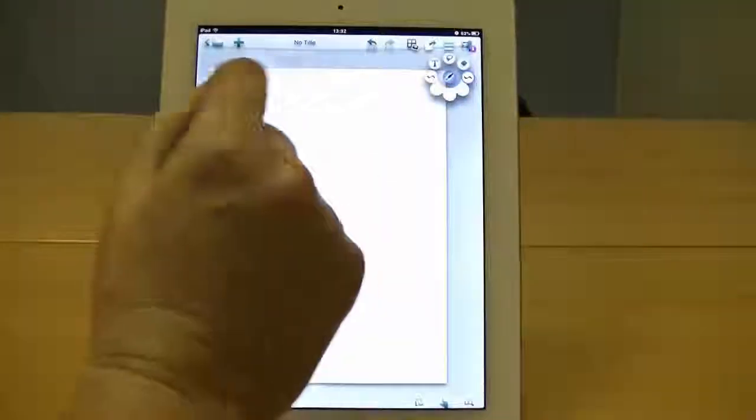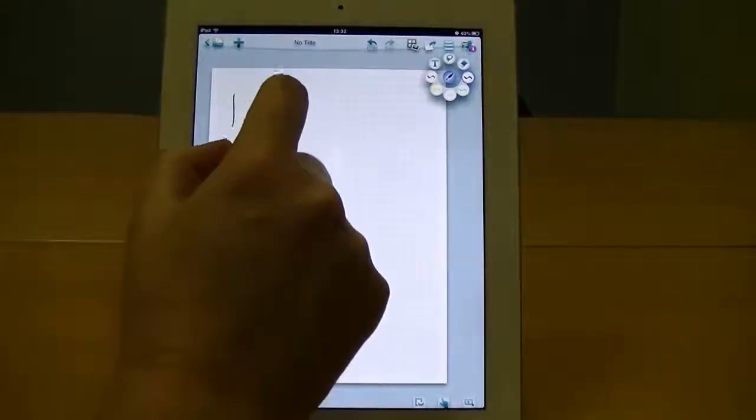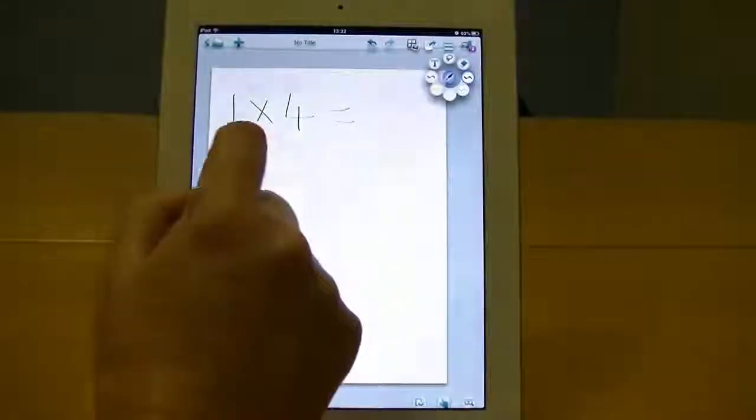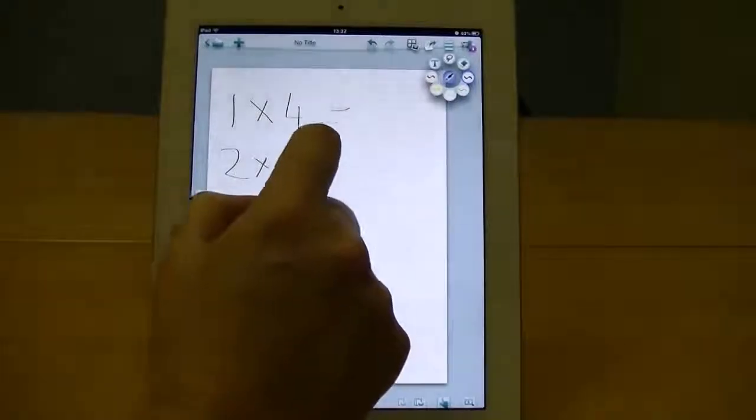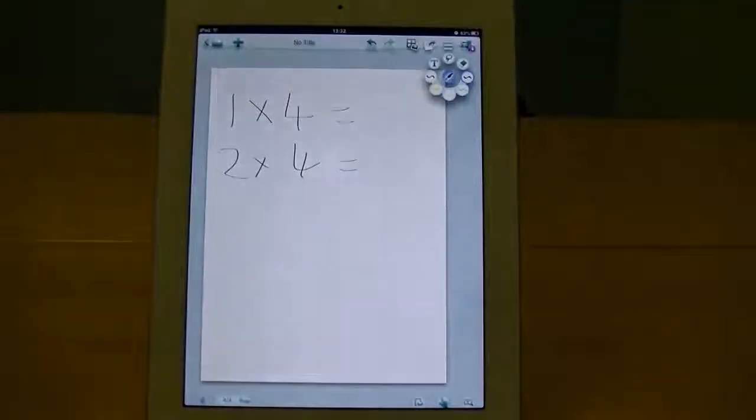Just an example there, you can go straight in as a different paper. And we'll just take as an example some multiplication examples and questions. So pick a pen, 1 times 4 equals, 2 times 4 equals, and so on.